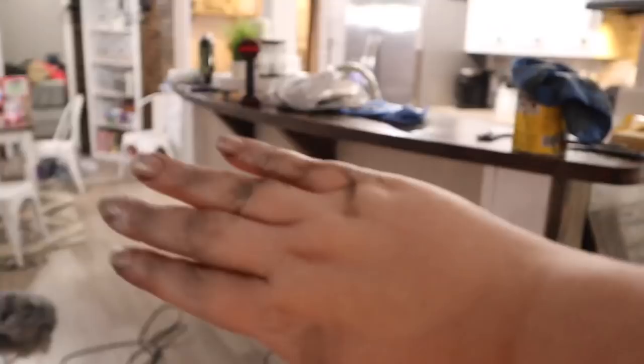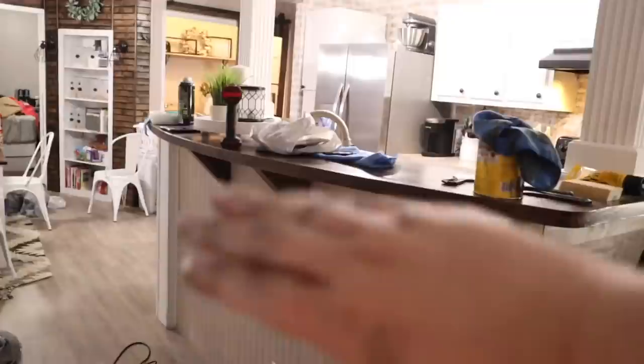So I may do something different with the brick over there, but regardless, I really want to tie this island into my living room, because you guys know that's one of my favorite parts of my house. And back there is also one of my favorite parts of my house. I really want to tie that all together, and I think that would be a nice accent piece there. I do like a lot of texture in my house. Y'all know I like the wood, but I don't want it to be too busy, but I feel like that would be just busy enough, in my opinion. I may do it and I might not like it, but I have a feeling I'm really going to like it.